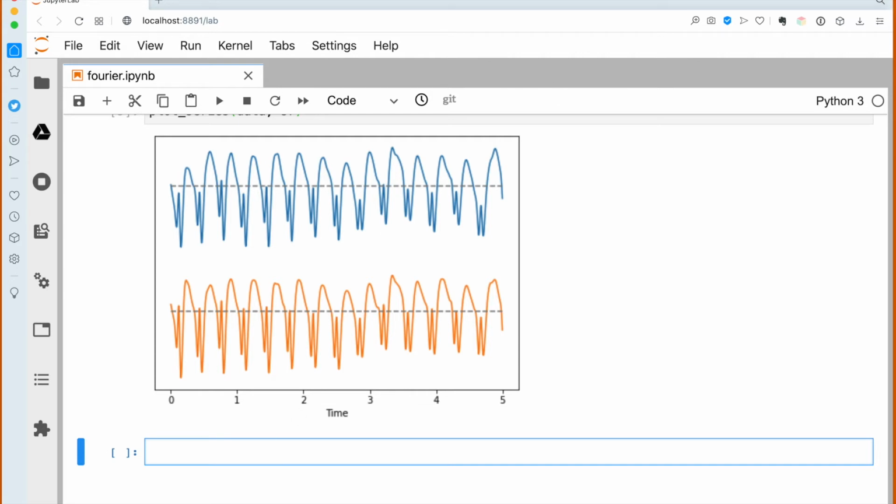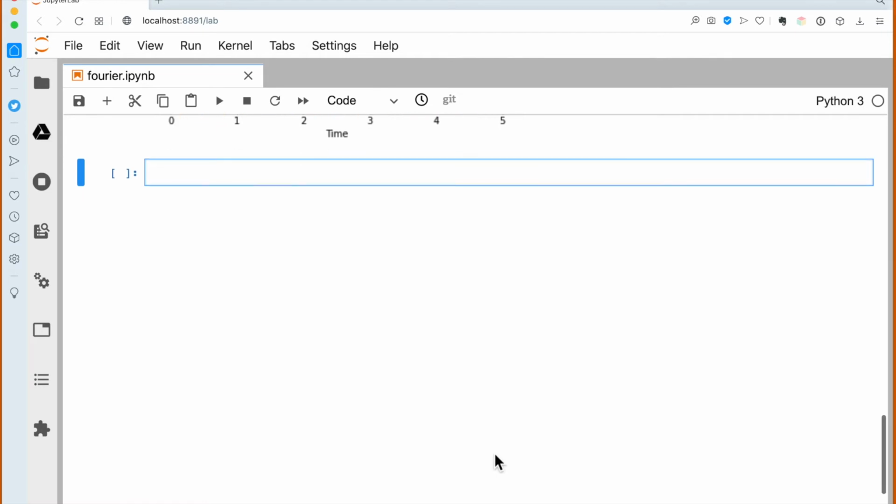Now that we have seen the data displayed as time series, we want to transform them into the frequency space or frequency domain, as we typically call it. So we do that by creating the Fourier spectrum of the data, which I call data FFT, and I get it from using the function FFT, which we have imported and applied to the data.